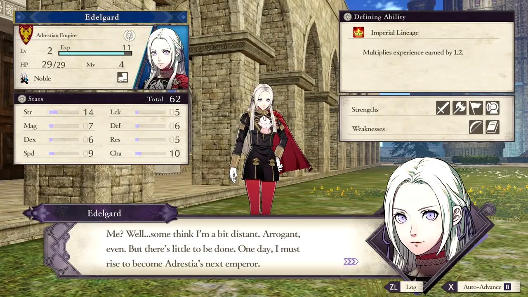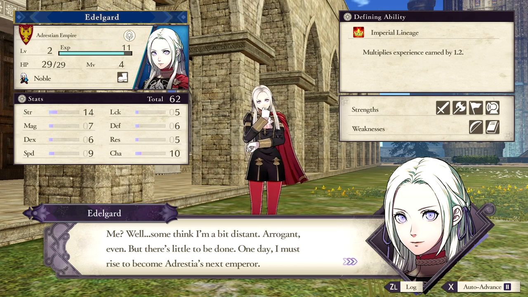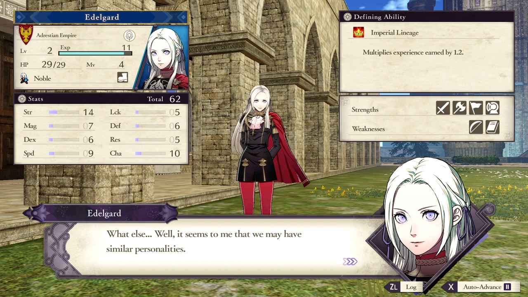We're gonna look at all of these. Well, some think I'm a bit distant, arrogant even, but there's little to be done. One day I must rise to become Adrestia's next emperor. What else? Well, it seems to me that we may have similar personalities.